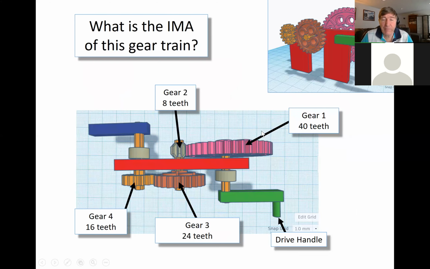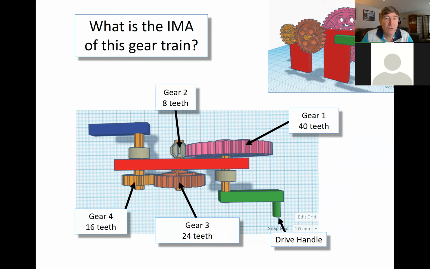Now let's go back to the gears that you guys designed a while back. All of you designed a gear train. So what you have now is a machine, and this is what we call a compound machine because we've got different parts here. We're going to have an IMA from when the first two gears interact with each other, and then when the second ones interact, that's going to give us another IMA. So when all four of them act together, the two IMAs get multiplied together.